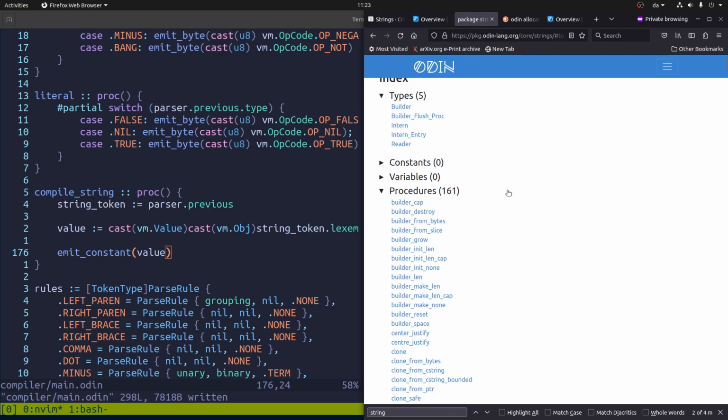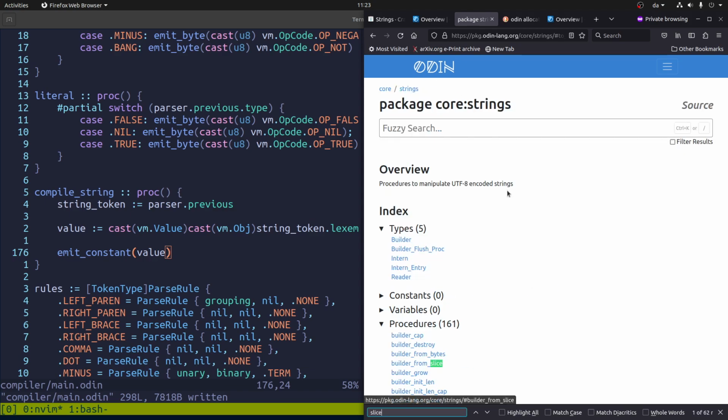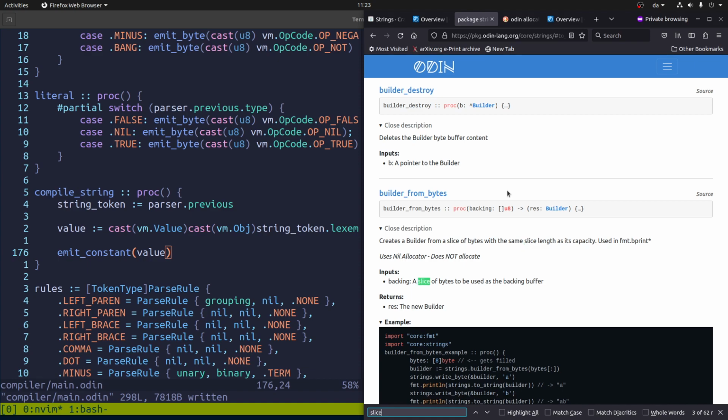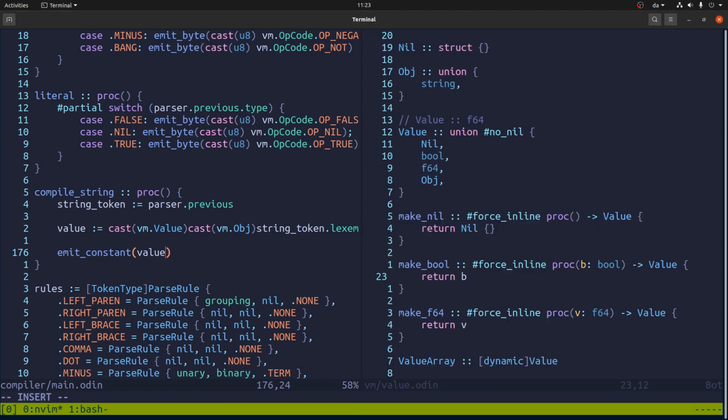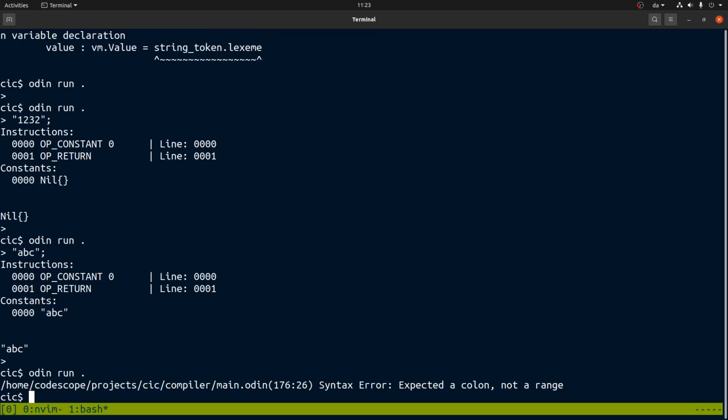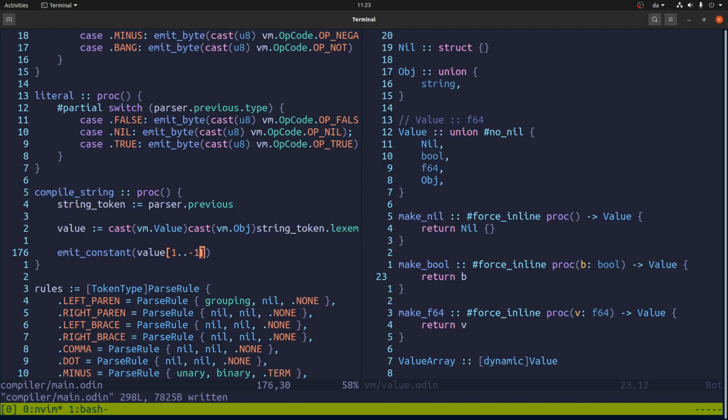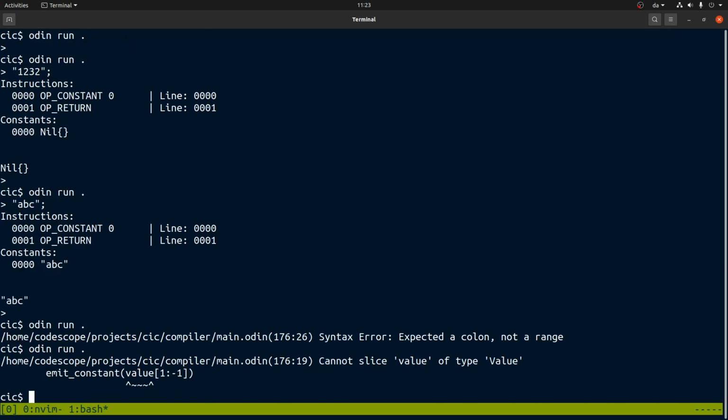So let me see here in the Odin documentation. We need to take a slice, and what happens if we do it like this? Probably that's not how you do it in Odin. Yeah. Like that.